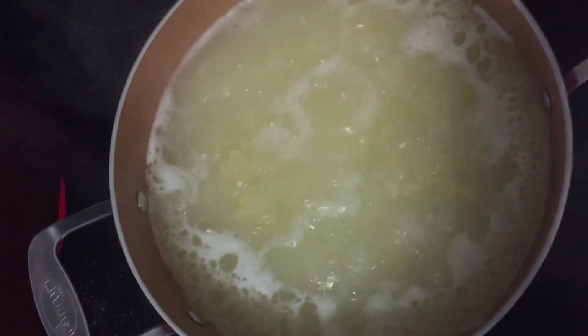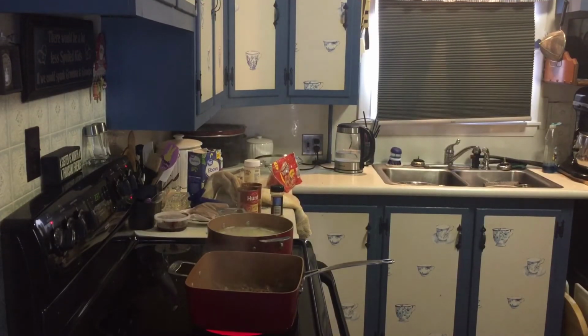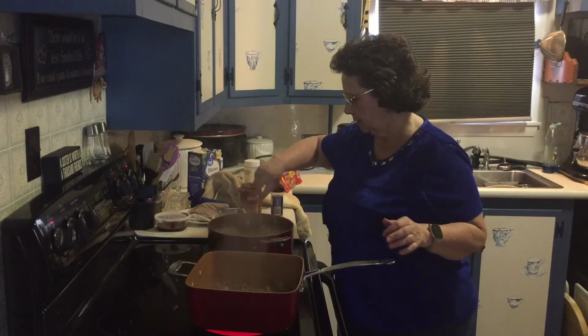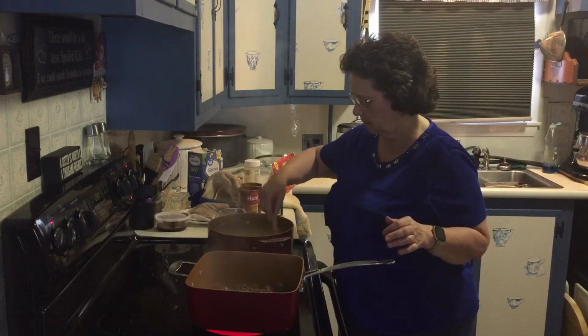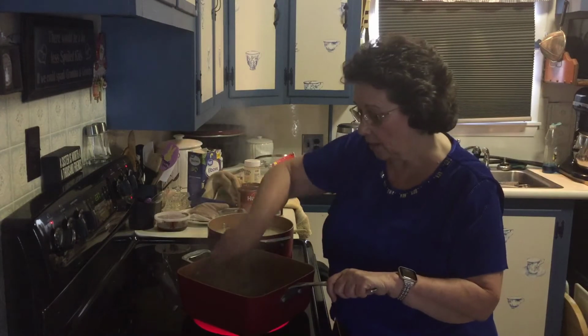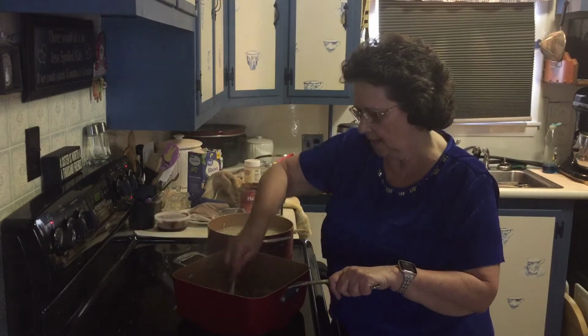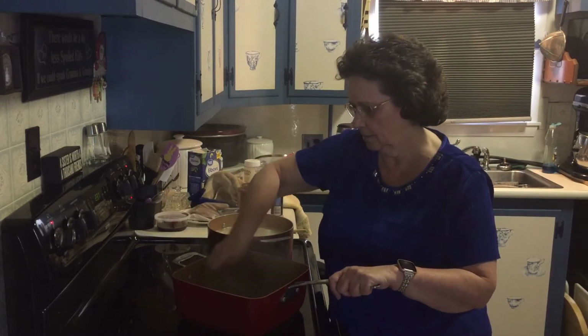Okay. There we go. Good thing there's some editing that I do, huh? Macaroni and the hamburger. Okay, so the hamburger, I would say, is pretty ready. Now I know I put butter in that pan, but I'm not draining this. I'm going to keep that in there because it adds to the flavor of the meat, of the sauce and stuff.